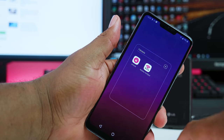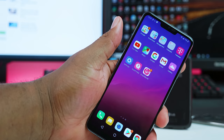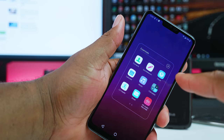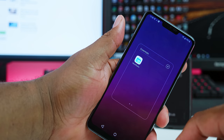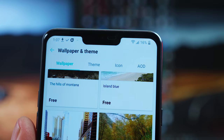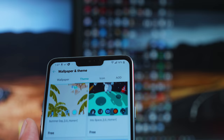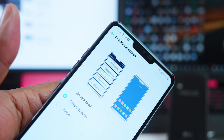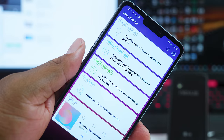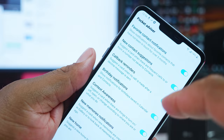The G7 runs Android 8.0 Oreo out of the box on top of its heavily customized UI. LG decided to play it safe by using Google's own assistant this time. The G7 comes with a few preloaded apps like LG Health, a file manager, LG's own music and gallery apps, and a couple more. By default, the launcher does not have an app drawer, but you can enable the traditional app drawer button or use a swipe up gesture. LG's theme engine allows for further customization with additional wallpapers, icon packs, UI themes and always-on display clocks. You can now choose between Google Now and LG's Smart Bulletin when you swipe left on the home screen. The LG Smart Bulletin is a combination of alerts, reminders, automation scenes, LG health info, and a music player.